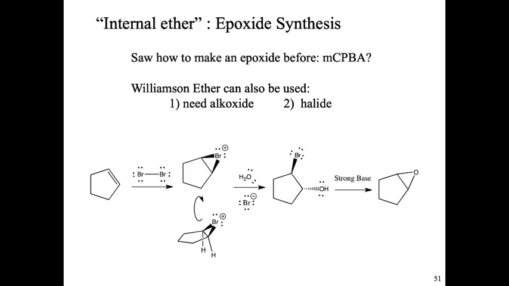Okay? Why would we choose to go through this method versus, say, MCPBA? Do you think one is better than the other? Let's try that. How toxic is MCPBA? Meh. How expensive is it? It's probably less toxic and less expensive than bromine. It's a guess. The top synthesis requires 2 steps. The bottom synthesis requires 1 step.